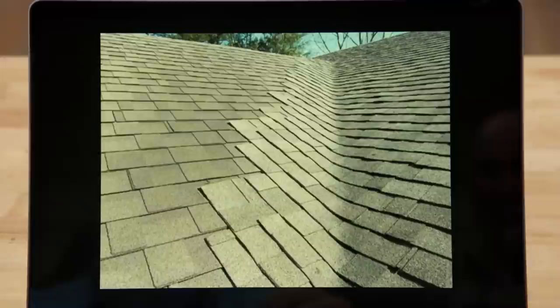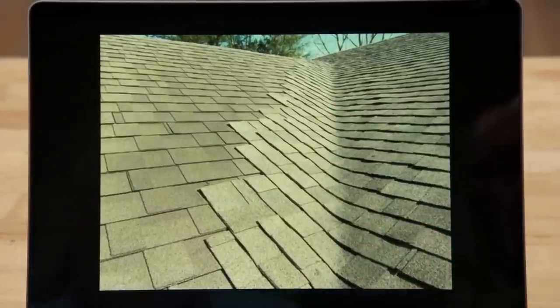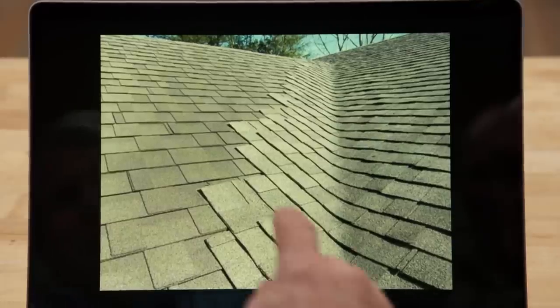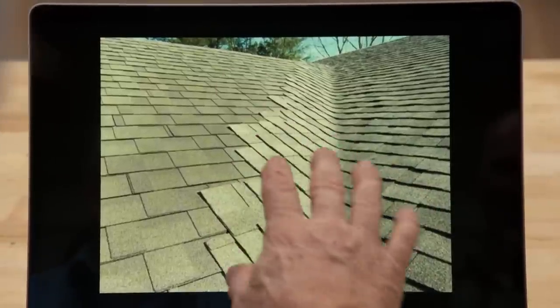Do we have any keepers? Oh, we got some good ones. Look at the roof — do you see anything wrong with that roof? They call that an uncut valley right there. All the water from this roof is going right under that valley. Totally done wrong — this roof should have been done before this roof, so it all laid on top. You cut a nice, neat line down there if you don't want to flash the valley. But they got a really good price on this roof. Oh yeah, and they'll pay for it forever.